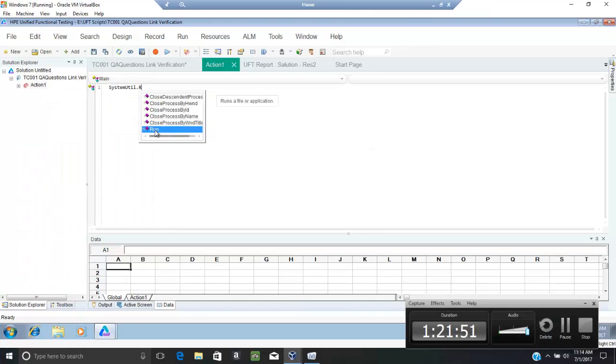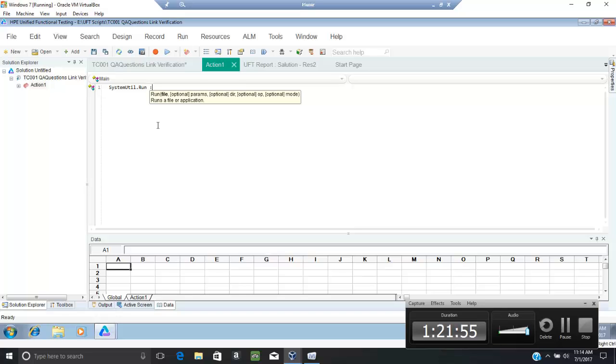Now SystemUtil.Run. Again, I'm going to run on IExplore. Now you know very well what this IExplore means. iexplore.exe, and what is the site I'm going to work on? I'm going to work on qaquestions.org.